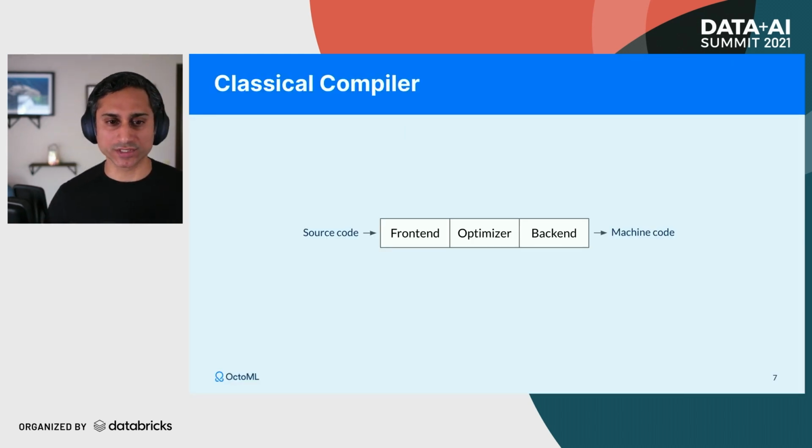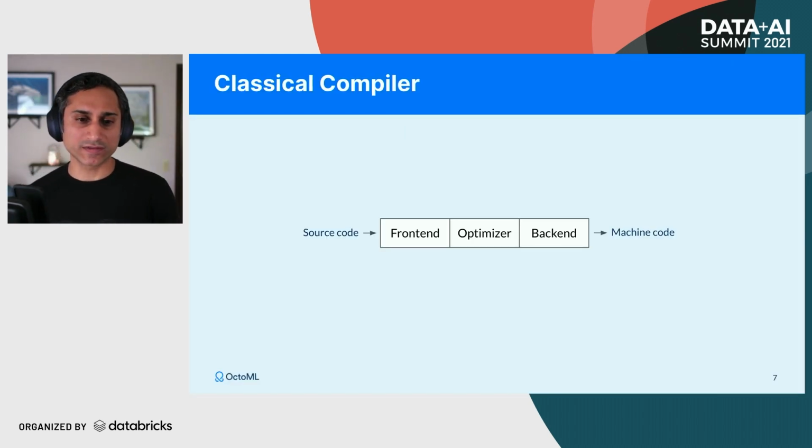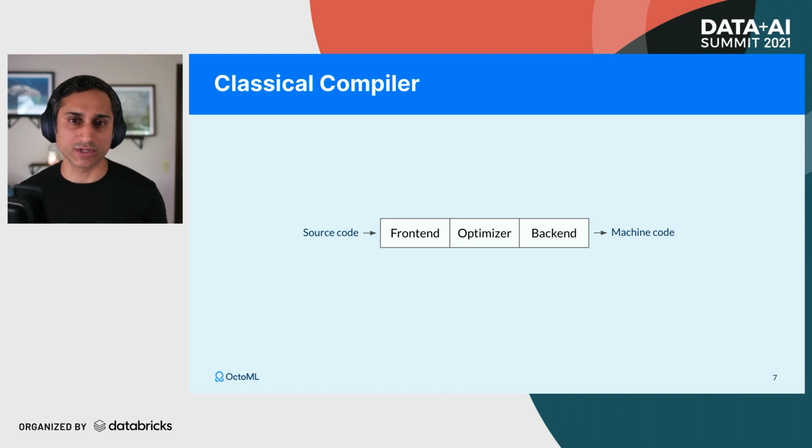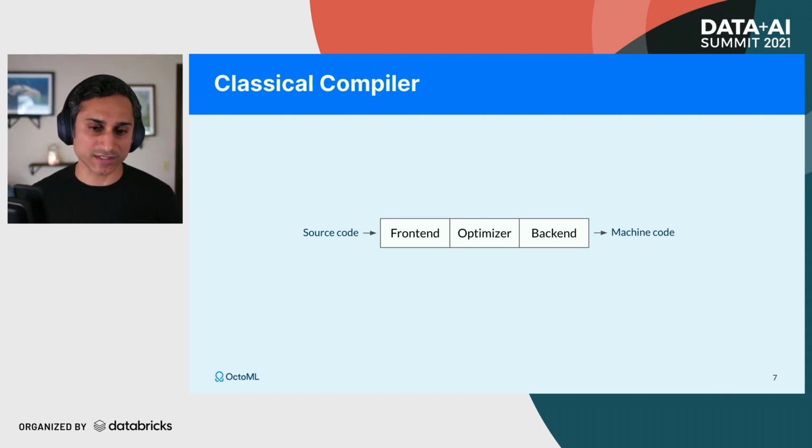So first things first, what is a compiler? For a lot of the big data or deep learning engineers in the audience, just taking a step back, a compiler is software technology that takes in programs written by humans and turns them into something computers can understand. The original compilers freed engineers from having to master the arcane operations of computer hardware and allowed even beginners to build fast and efficient software applications. And without good compilers, the entire world of software would be much slower, costlier, and error-prone, just generally less capable.